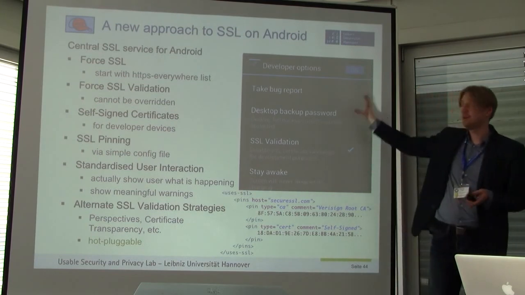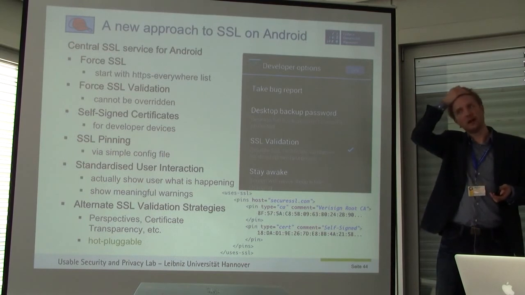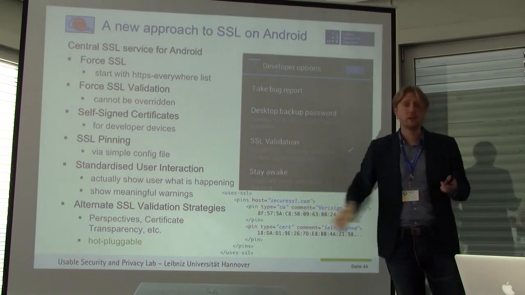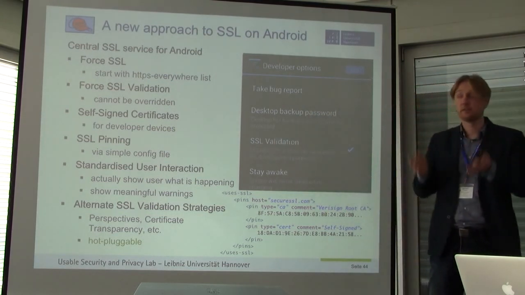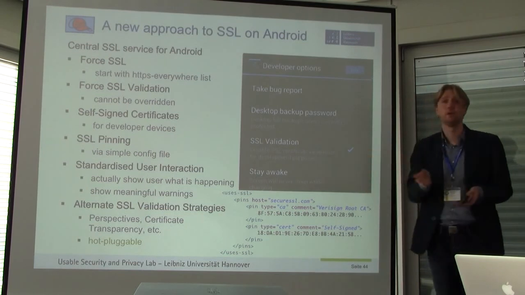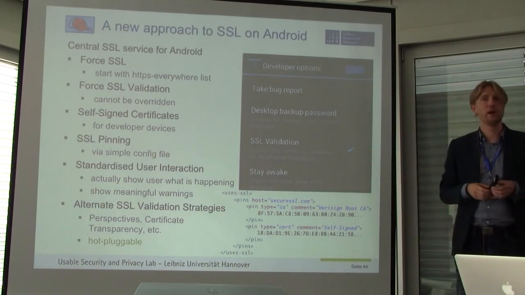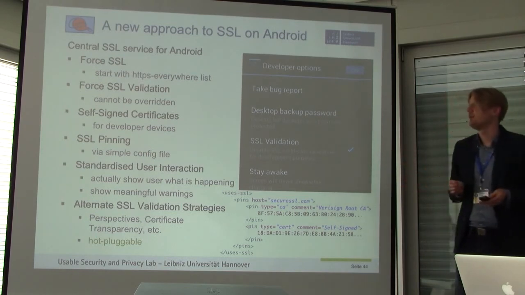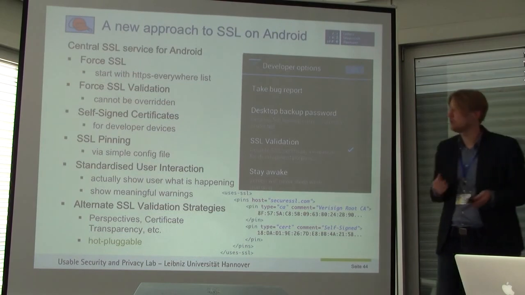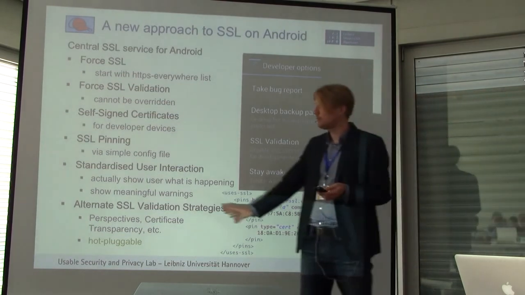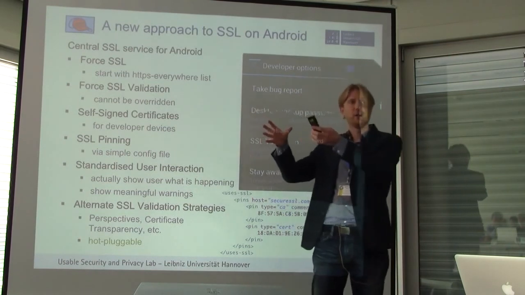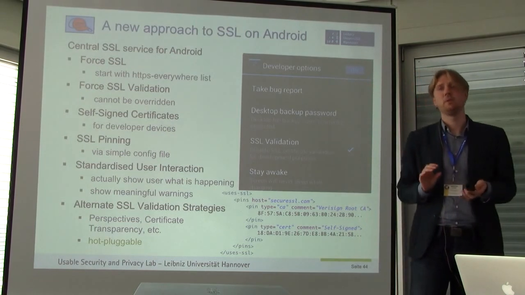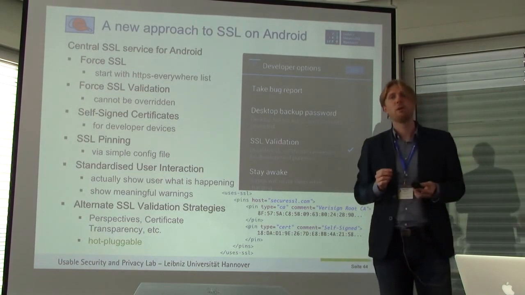So we created a custom Android which allows people to configure SSL for their apps using the manifest file, and they can add pinning without any problems. They just add the fingerprint in XML, and we tested that with a number of developers who had broken apps, and they loved it. So they really liked the idea of not having to code to get their apps safe, because they do want it to be safe. And as a side note, one of the nice things of taking the SSL code out of the apps and into the operating system, into the security experts' domain, is we have a single point where we can modify the system.